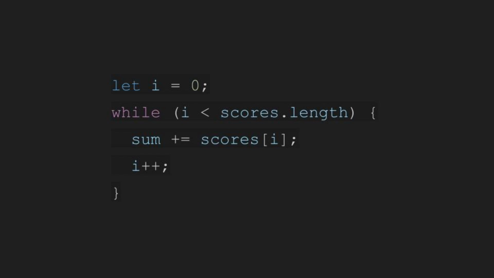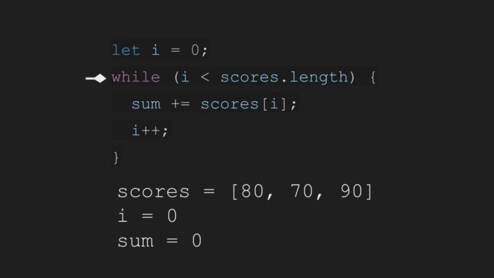So let's explain what we are doing here. First, i equals 0, and then while i is smaller than the length of scoreArray, we increment sum by scoreArray[i], which is the first element 70, and then we increment i by 1, so i becomes 1. And then we repeat the step here, and we check whether i is smaller than the length, which is 3. i is 1, so it's smaller, and we do it again. We add sum by scoreArray[1], and then increment i by 1, so i becomes 2.